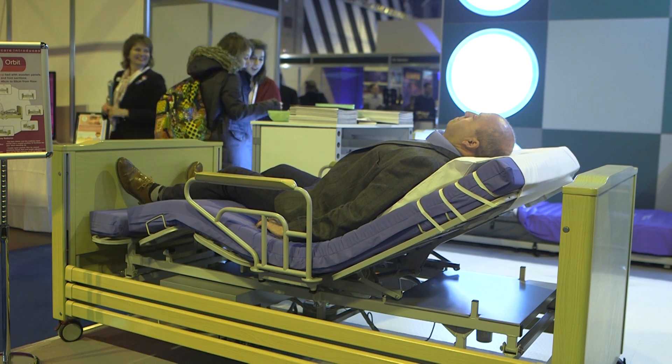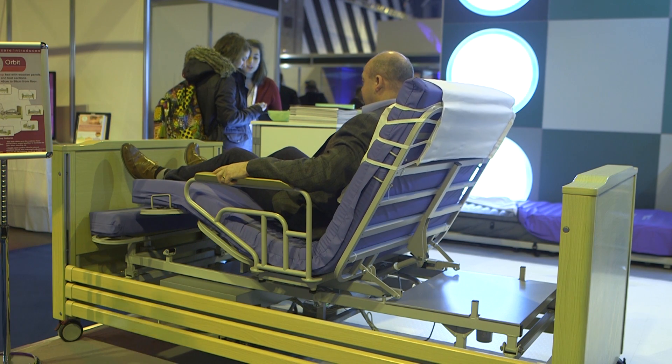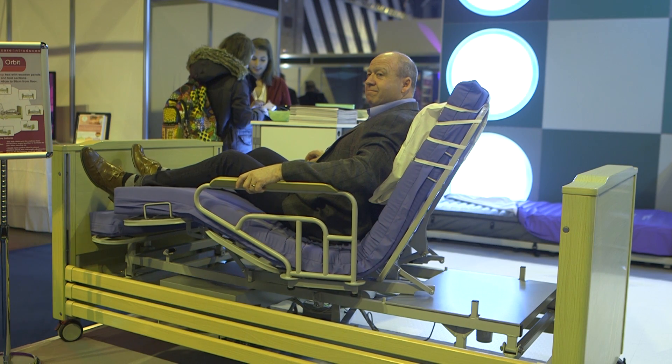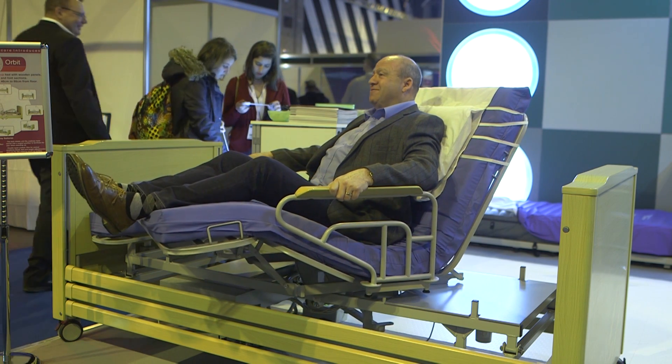With me now is Stephen Garner. Stephen, we've just been talking to Richard about the selection of chairs that you're showing here at the OT Show, but you're also promoting another product as well, aren't you? Yes — the new Orbit bed from Ultima Healthcare. So what does it do? So it promotes independence in the client. A lot of high-low beds on the marketplace will literally just raise and tilt the bed. This bed actually turns — the platform actually turns and allows the client to sit in a position very similar to a rising recline chair, and can actually aid them to stand.